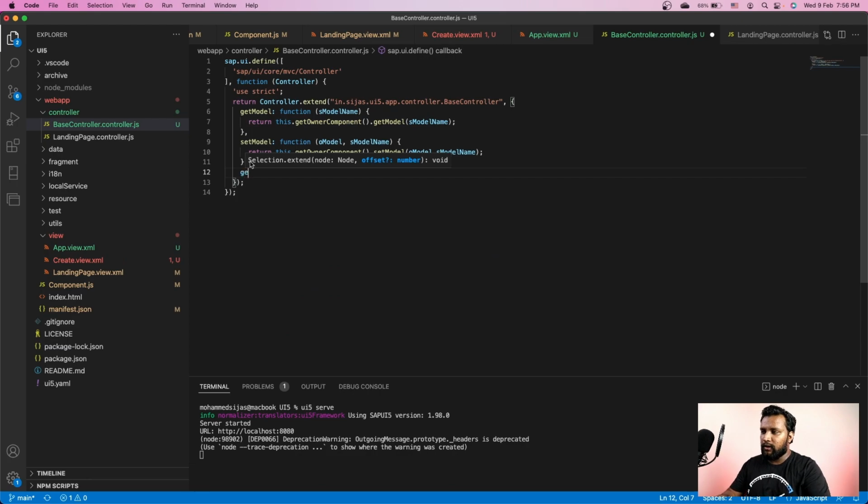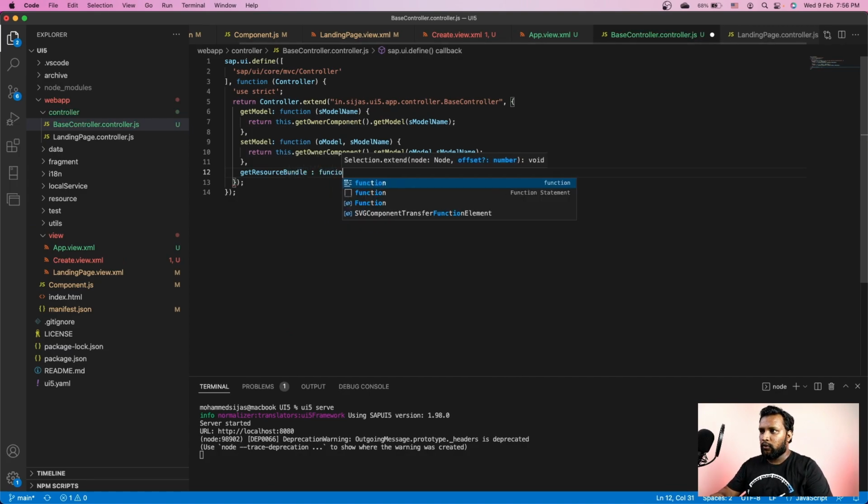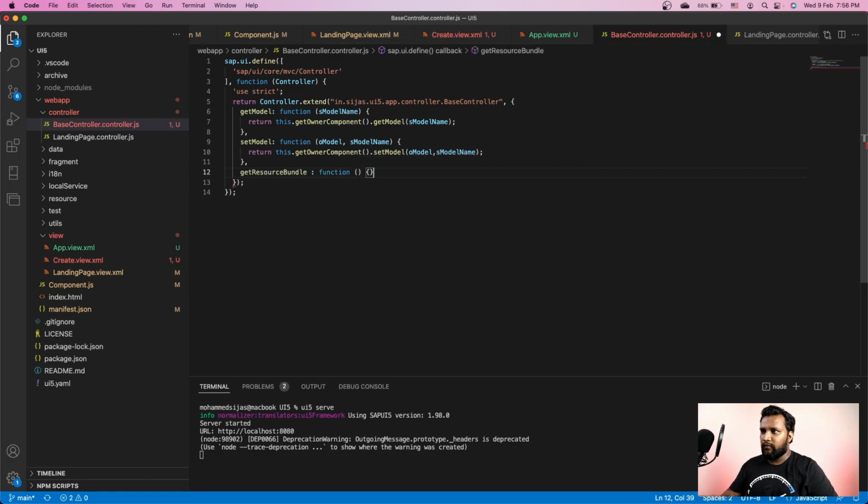What is the next method? I'll create something called getResourceBundle, which we do a lot. So whenever we have to get an instance of i18n, this is what we do usually. So I'm not doing that anymore. I'll be directly getting the i18n model and the bundle.